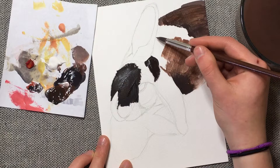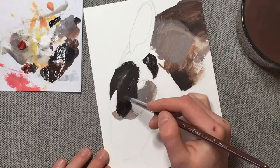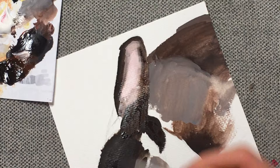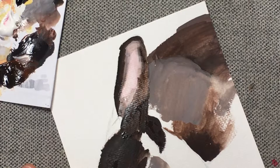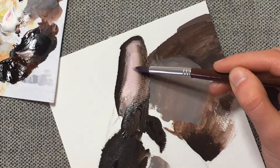Let's see if I can get a little bit of black in there. That's the thing about these student grade paints — I'm using the Master Touch by Hobby Lobby. They don't blend very well, which is kind of annoying. I would rather have paint that blends easily and pay a little more money for it. So if you have any suggestions for more high-quality gouache, be sure to leave it in the comment section down below.